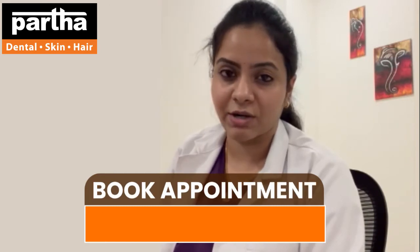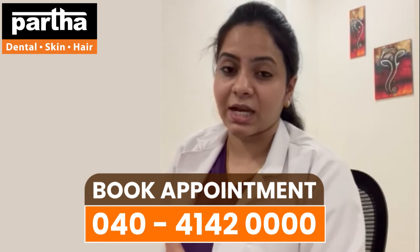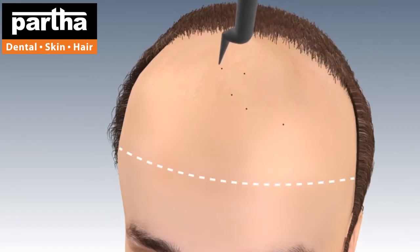The other system is hair transplantation. If the patient has been suffering from baldness, either males or females, children or adults, it can be done for any age group. In these patients, if there is a receding hairline which actually makes the patient look 10 times older than their age, and if the patient has an adequate good donor area in the back of the scalp, in these cases, the follicles are extracted and placed into the front region of the scalp.